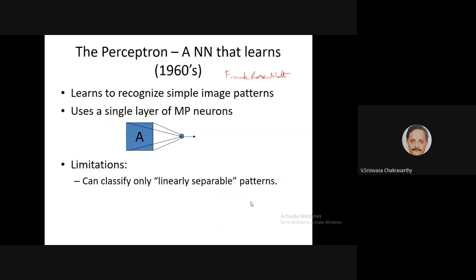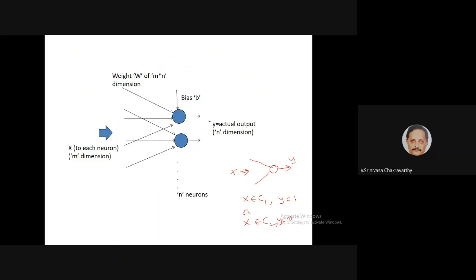So in the 60s, this guy called Frank Rosenblatt proposed a new kind of approach to training a neural network. The idea of training was introduced at that time. Instead of setting the weights by some kind of a calculation, he said we can train the weights by exposing the neuron to some patterns and let it learn those patterns. So he showed how you can take the same McCulloch and Pitts neurons and train them to classify patterns. Now, how do you do that?